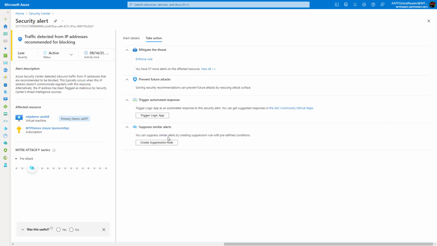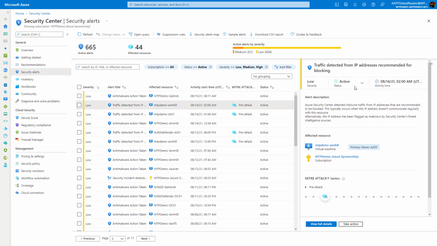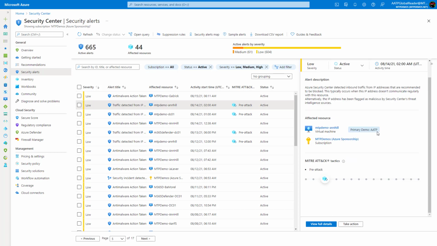You could also find that if you have this as a false positive, you might want to create a suppression rule so that you mitigate all the other alerts that might be coming through for this particular incident. Maybe it's just this IP address that should be something you whitelist, and you want to create a suppression rule for it. So lots of capabilities there directly from this page, and you can switch the status here to dismissed or from there to active if it was in a dismissed state, all from within this page. That's an example of an alert that's taking place.